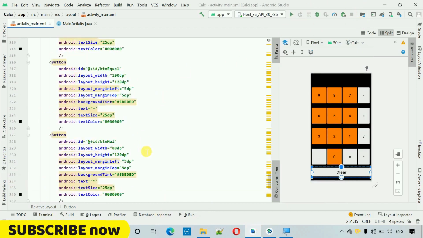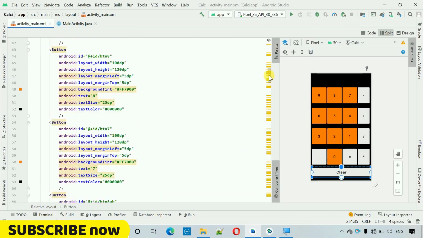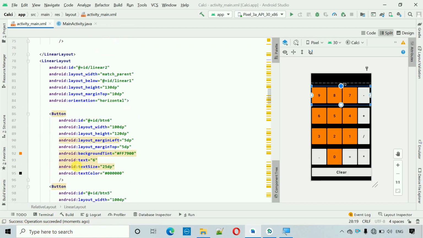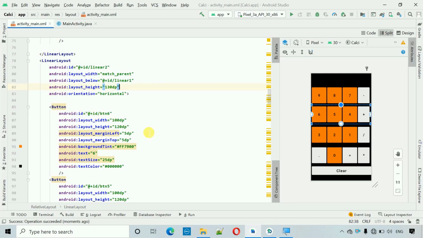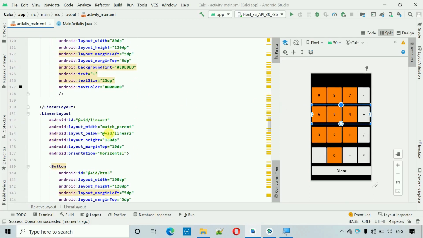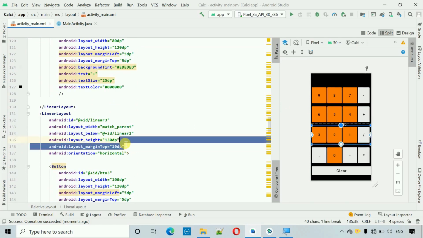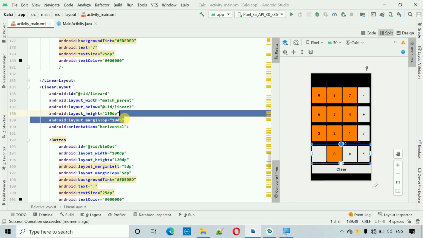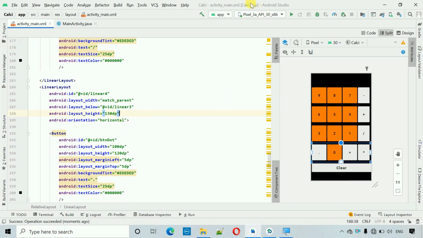Let me stop this, move back to the top, and this is linear layout 1, linear layout 2, margin top. I'm going to just remove this margin top. I don't need margin top over here, because we have the bottom margin. Except the first, we have to remove the margin top from the second, and finally from the third I'm going to remove this margin top. And let's start this and now see.